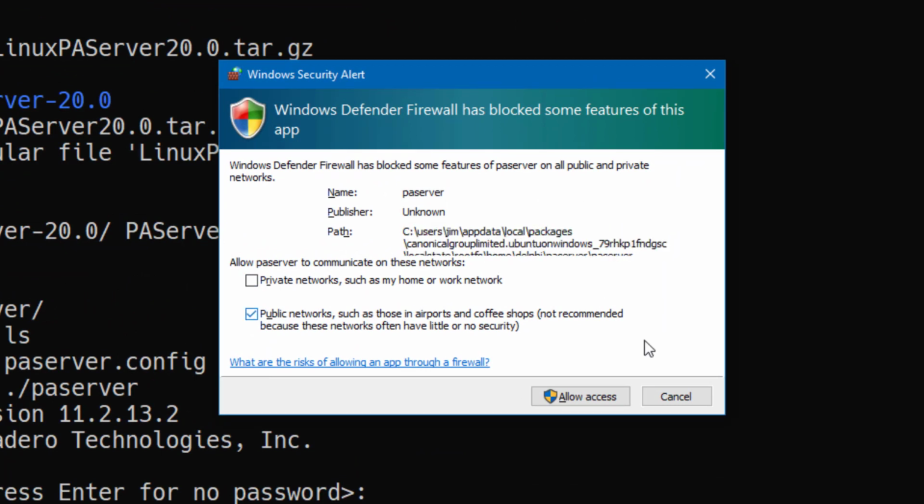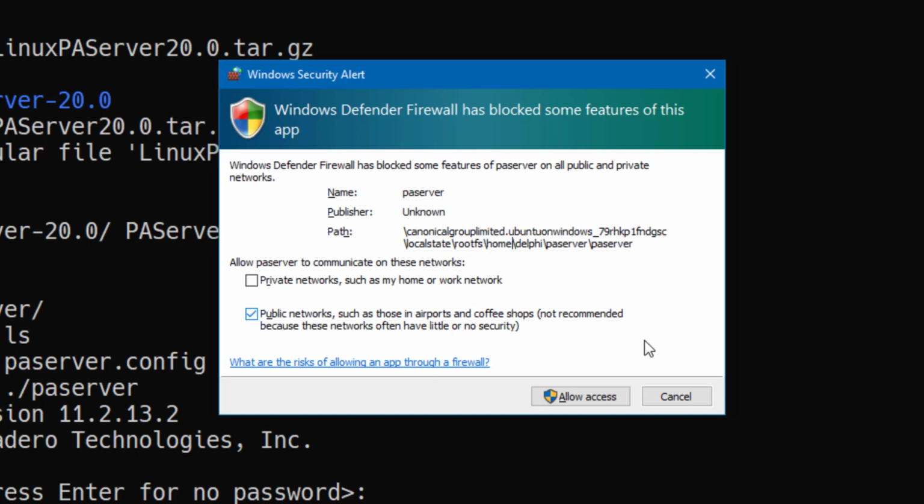It's in Users, your username, AppData, Local, Packages, and then each distribution you have has its own folder in there. Canonical Group Limited is the group that makes it, UbuntuonWindows is the name of the package, and then it has a GUID-looking thing there.